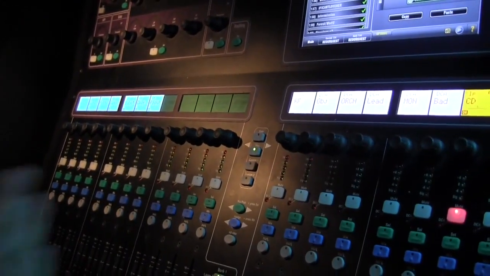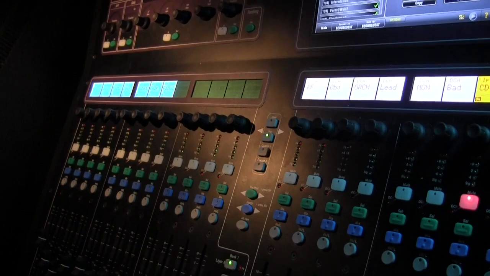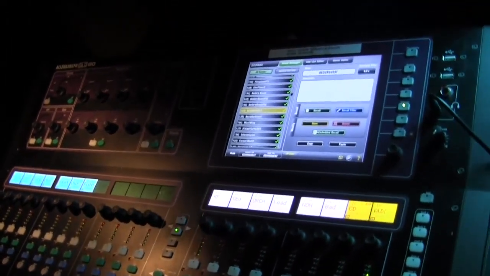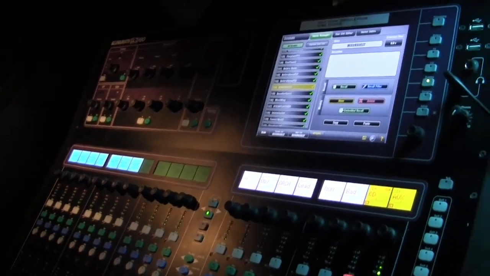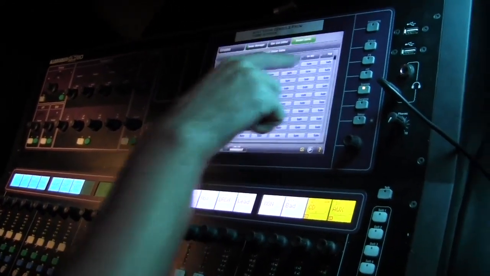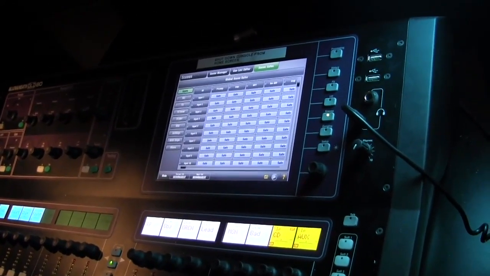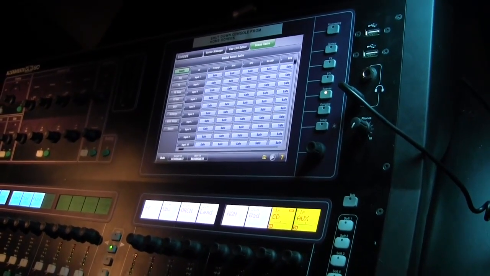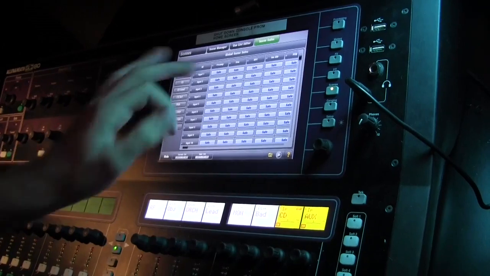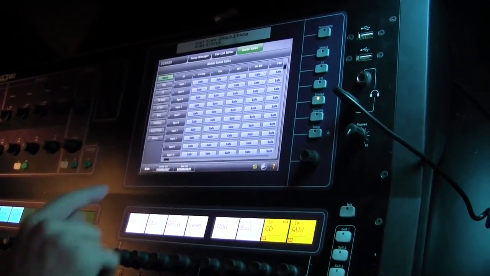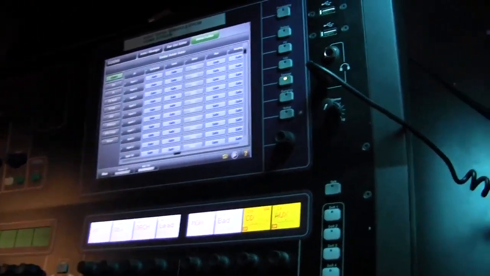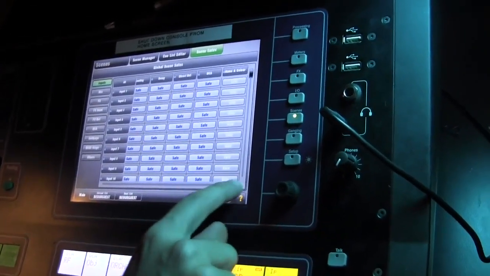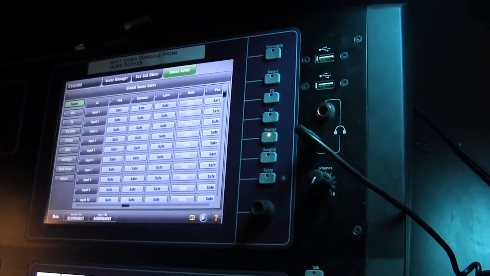Now, once you get the board saved and how you want it, there's something I usually set up beforehand, and that's the safes. That is what we want to change. And this takes a little bit of thinking. So if something is in a safe, it will not change from scene to scene. I don't want the preamp to change. I don't want the level to change. Really, the only thing I want to change is the mute and the name and color. So those are the only 2 things not saved.